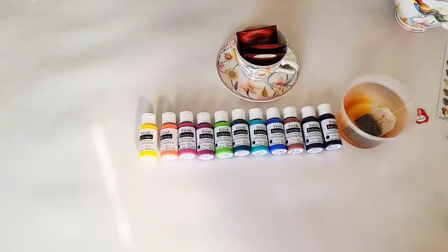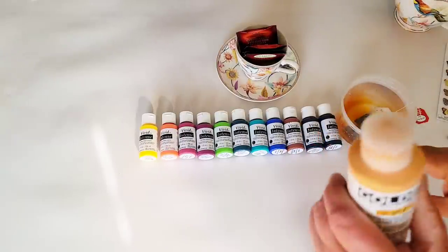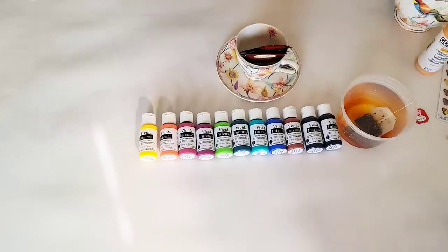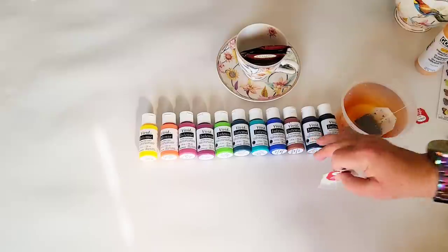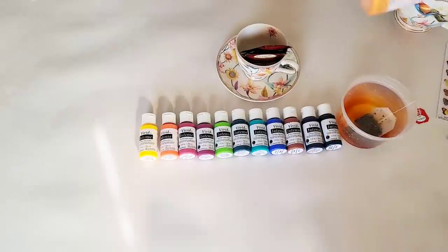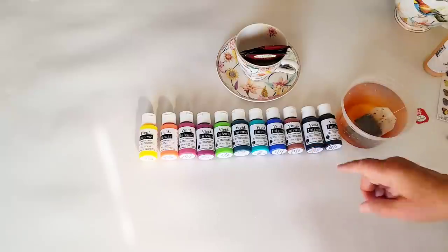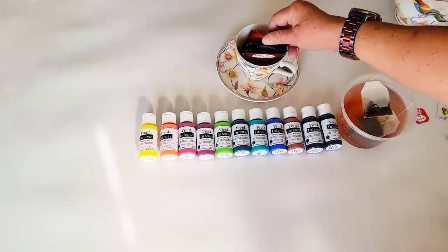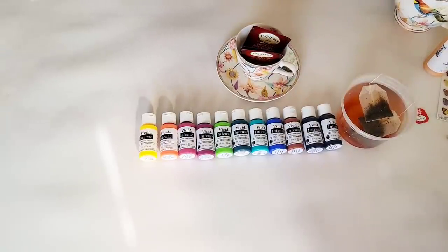It's like a golden fluid consistency in regular, normal colors to go along with their beautiful sparkly colors. And when you do the math and add my discount to it, they are cheaper than Golden. I'm very excited about this. They are highly pigmented - I tested them and they were working amazing. I have a discount for the 12-piece set. The reason why I like fluid paints, whether it's Golden or this new line, is because of the consistency of the paint. It's on the thin side so that when you add it to something like Floetrol or the bloom recipe, you don't have to technically add water - the paint is at a perfect consistency for those acrylic pours.